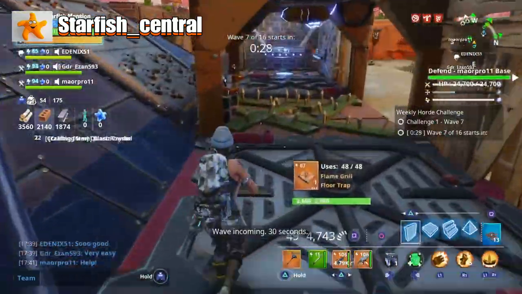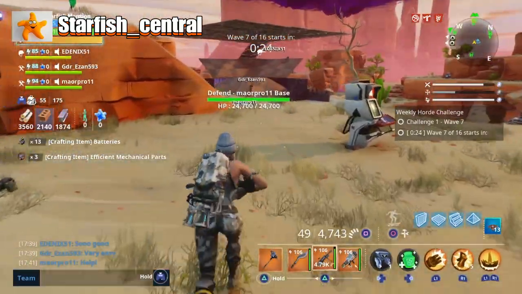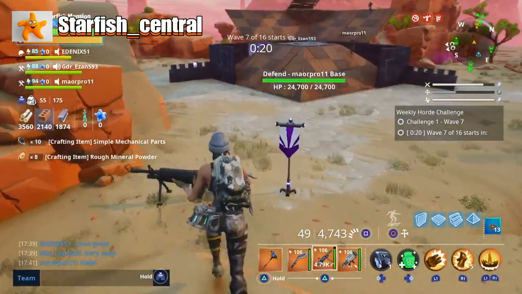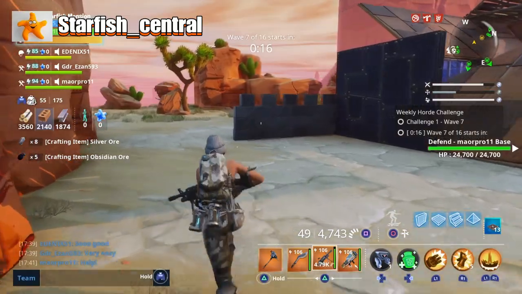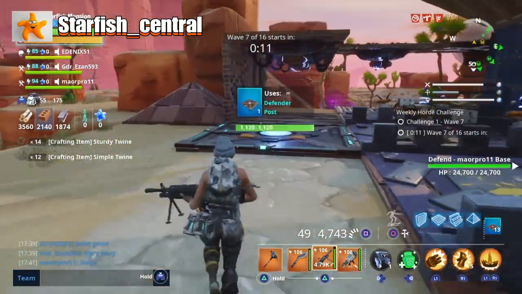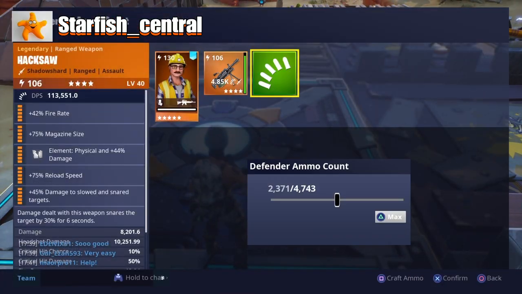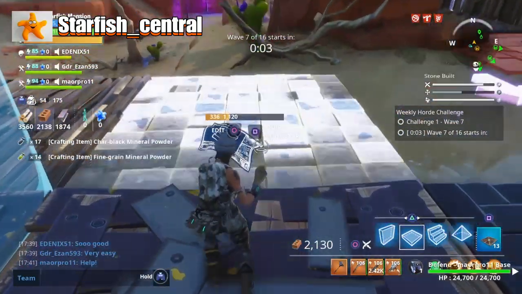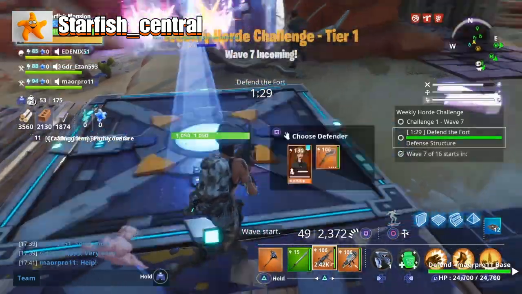Wave incoming. 30 seconds. I just noticed we're getting a little bit more time in between the waves now, as well as the waves being a little bit longer. Because it was like 10 seconds to begin with, I think it was. Wave incoming. 10 seconds. Wave start.